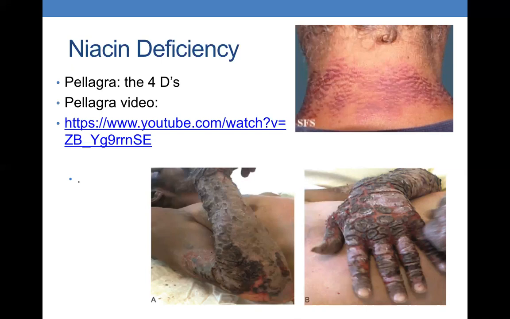Pellagra, like I mentioned, happened between the 1800s to the 1930s in epidemic proportions. And pellagra sometimes happens in populations that consume corn-based diets if they have not soaked that corn in an alkaline solution. Soaking the corn in an alkaline solution actually helps create that niacin in a way that we can absorb it. But if it's not soaked, we cannot access the niacin in corn.